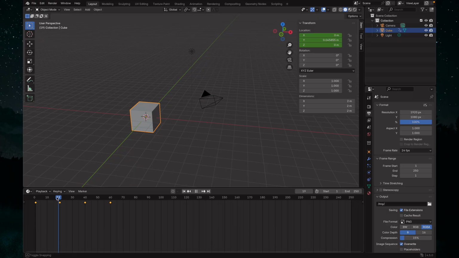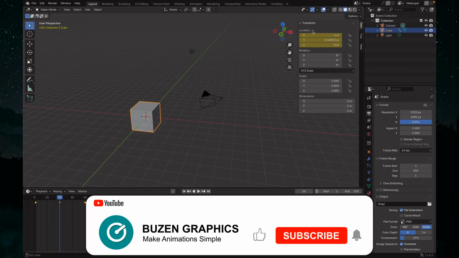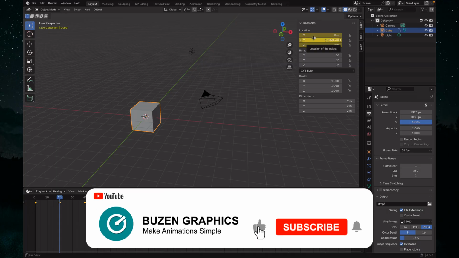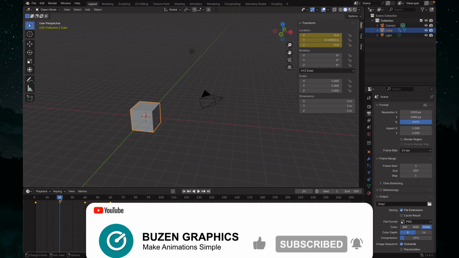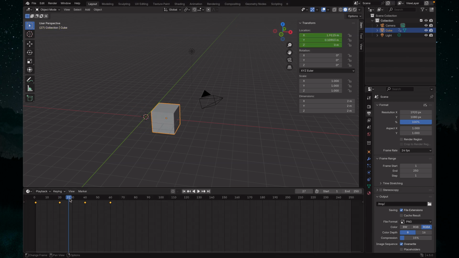And if we stop on top of one keyframe, you will see that in our transformation panel, on the location part, you may remember there's rotation, scale, dimension, and so forth, but we're using location, it turns to color gray or brown. Color brown shows you that at that position there is a keyframe. If we move, you see it changes to color green. It's showing you that along this path there are keyframes.